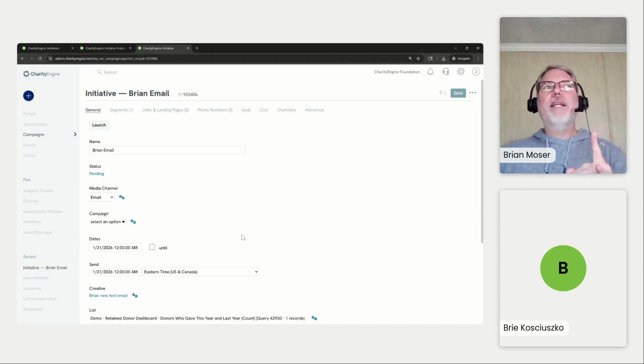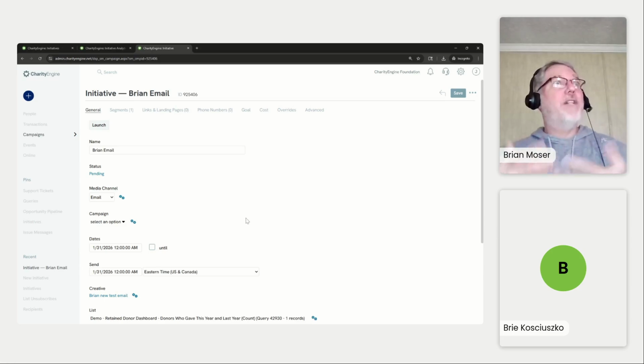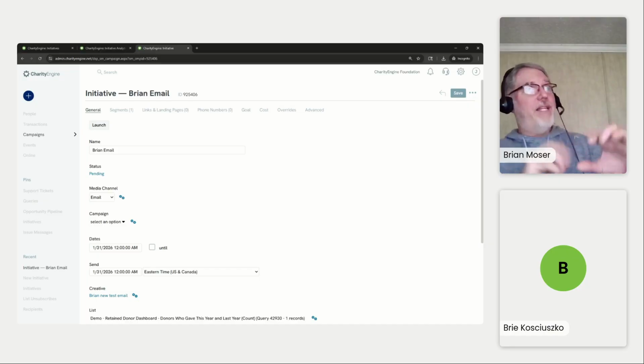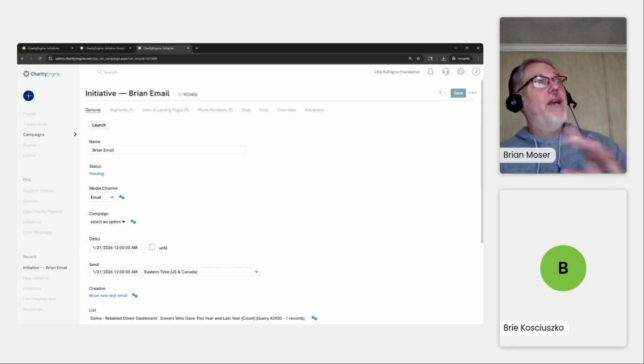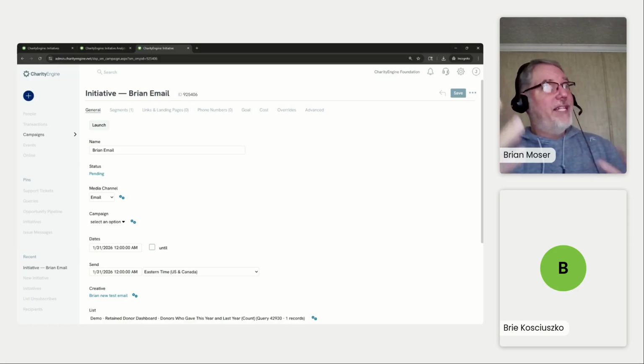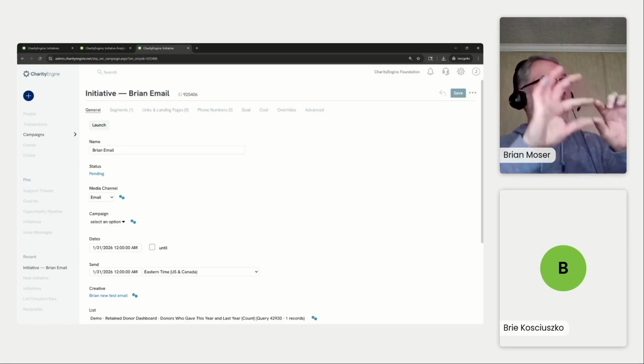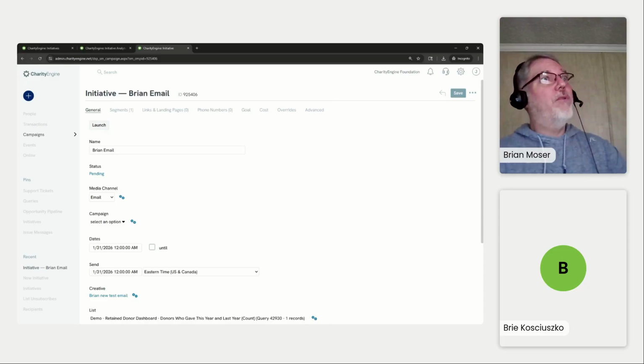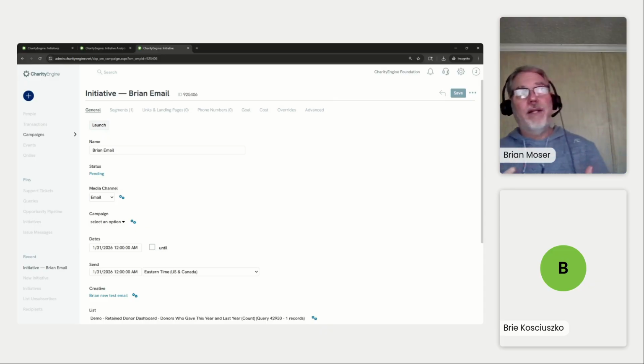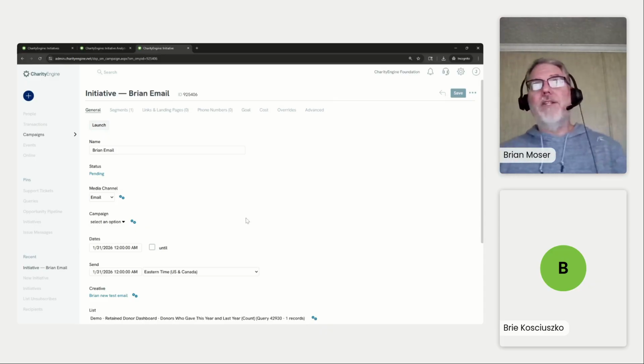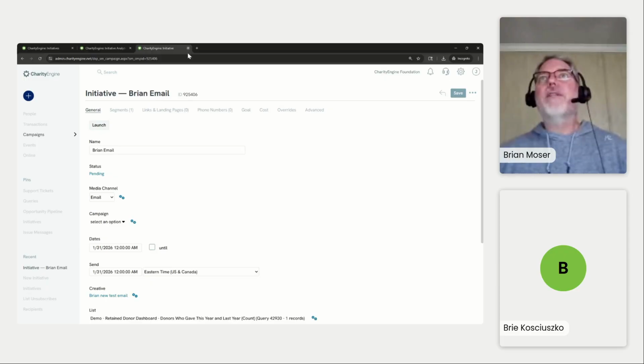This would be particular to the mail initiative. You would launch the mail initiative. It would go in and it would just be a running initiative in the background, right? And then as checks come in on the remittance slip, it's going to have the initiative ID on it. So you put in the check, put in the initiative ID, all the revenue rolls up to this initiative. This initiative then is connected to a higher level campaign where you can see the campaign statistics for multiple initiatives. I hope that makes sense to everybody, right? Just quickly on the mail initiative.